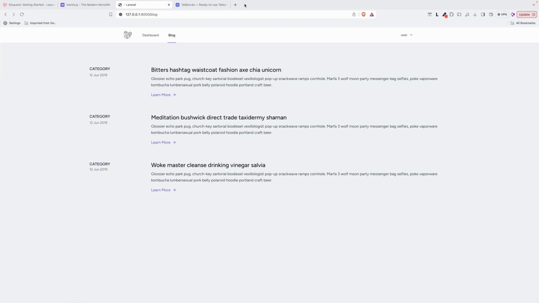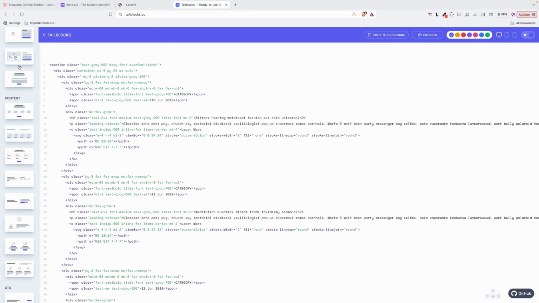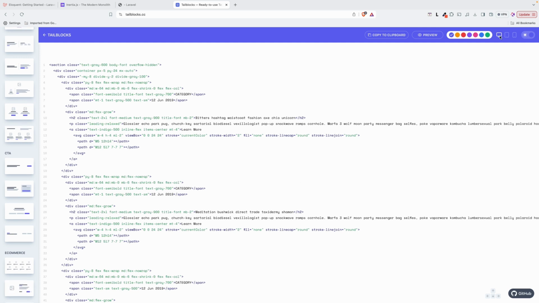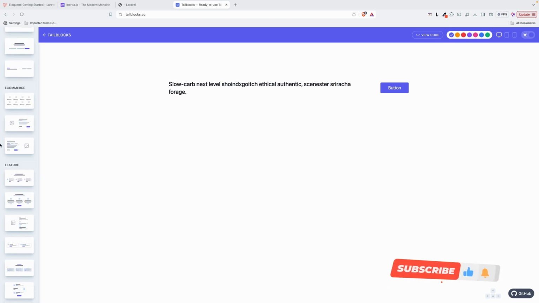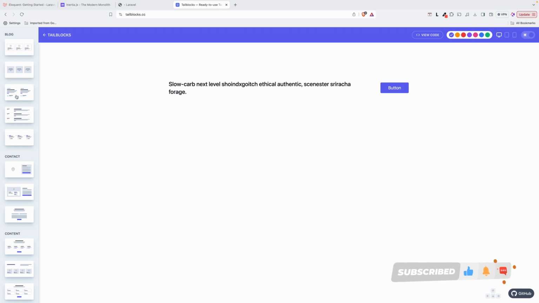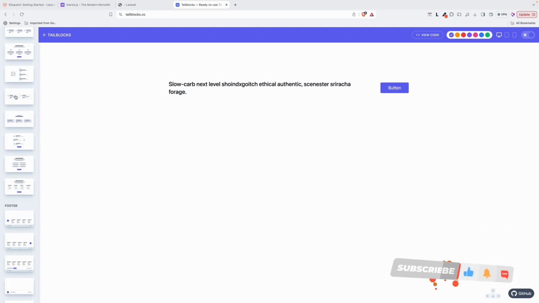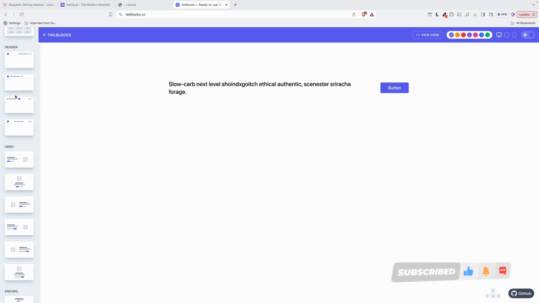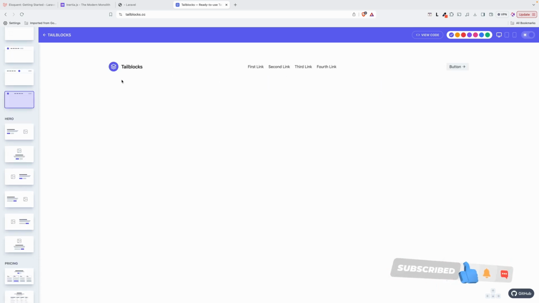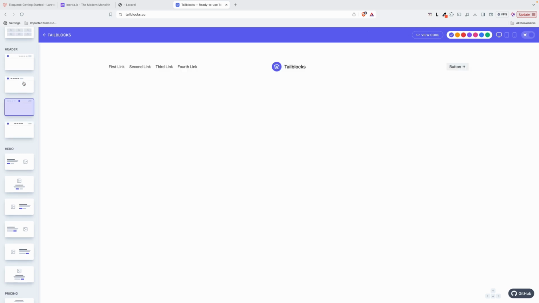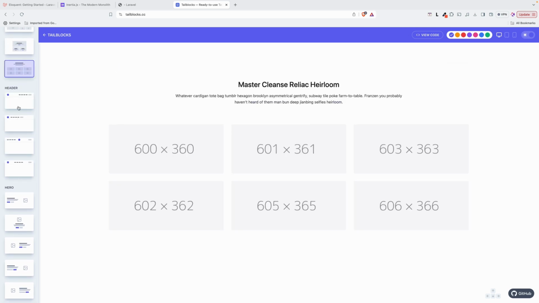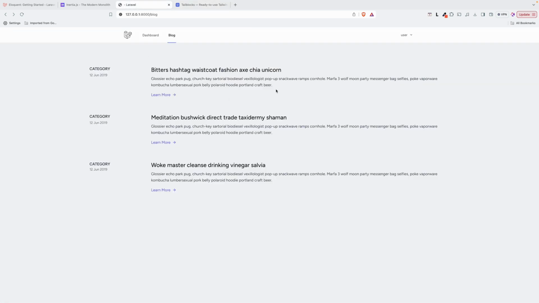So let me go and grab it. Yep, this one. You can grab that view code and copy it to the clipboard. There are different kinds of headers, but we can use them according to our needs. So here we can put it above.